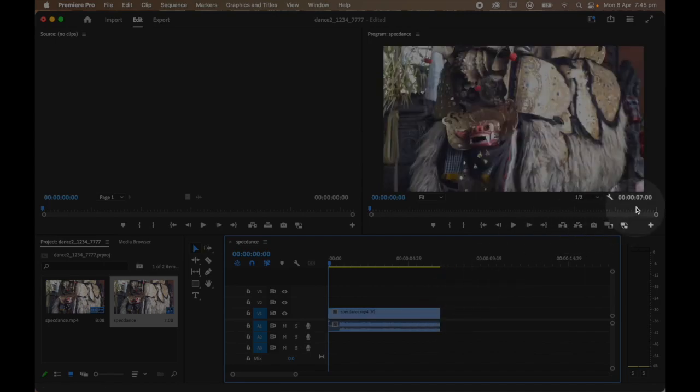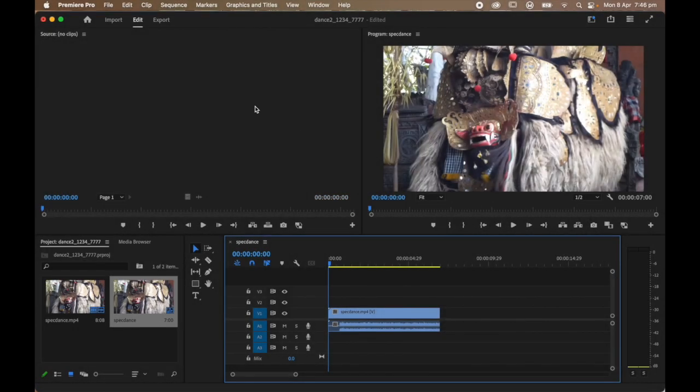Now, I can check that by looking up over here. It says exactly 7 seconds. I've scrubbed back to where I need to. It said remove from the end, so I've done that. I've removed that from the end, and I'm going to export my file.